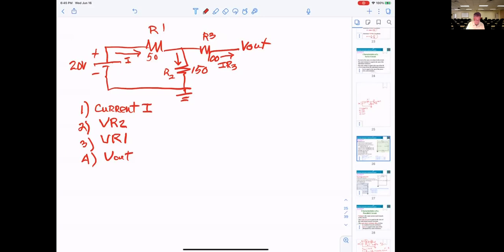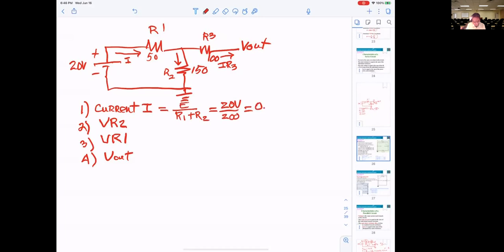Okay, can you do it for me? Well, question, this doesn't look like it's in series. For number one, ampere? One appears to be in series, but... 0.1 ampere. Yeah, 0.1 amps, 100 milliamps. Okay, now to do it, you say E divided by 200, R1 plus R2, right? Right. 20 over 200.